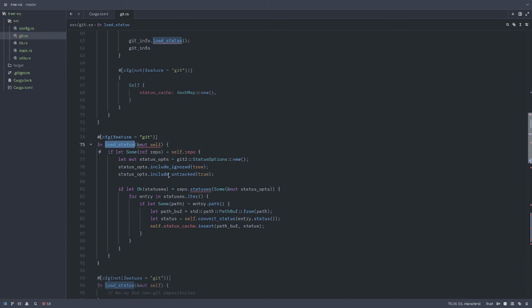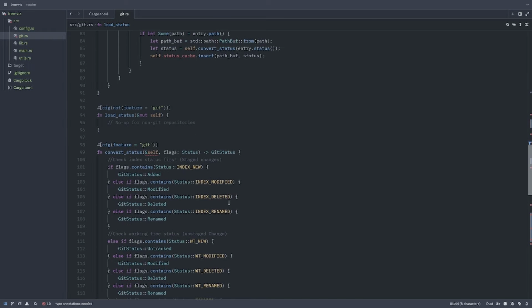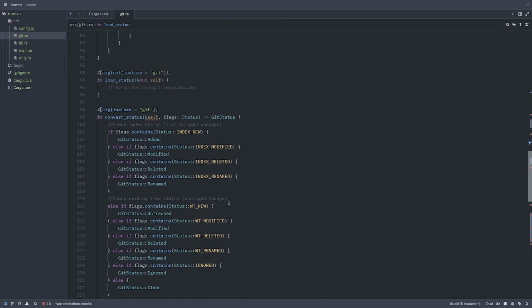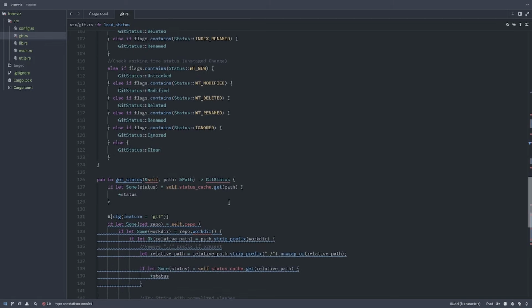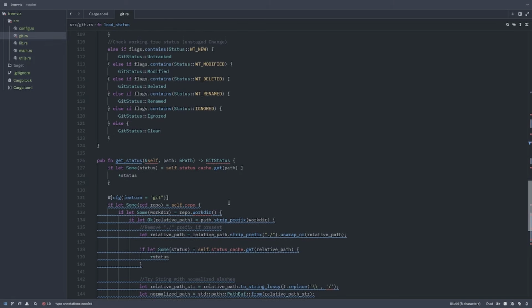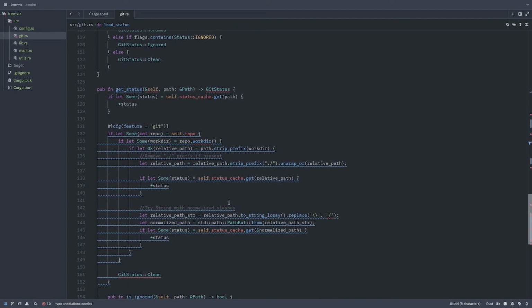This report status is calling status. Let's see where we are getting this error.